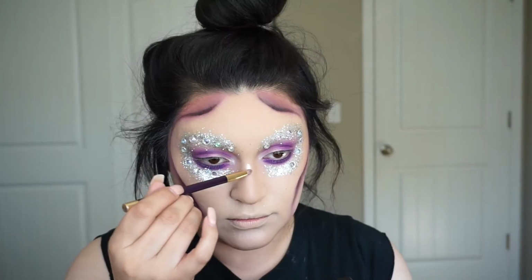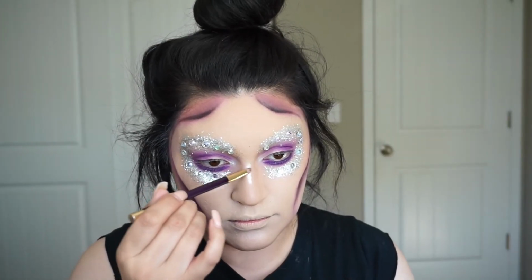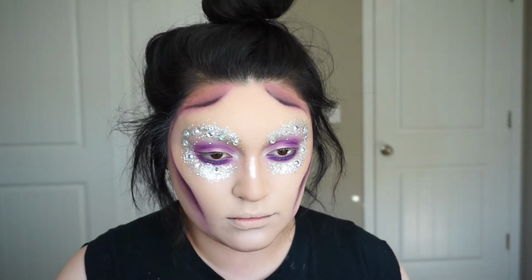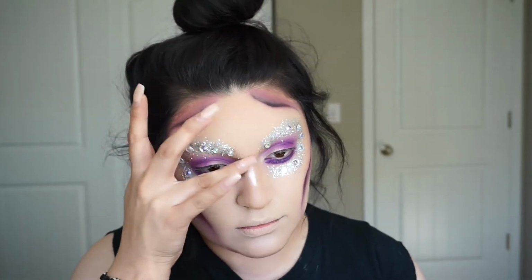Okay, you guys, I'm going to go into my BH Cosmetics black light highlight palette, and I'm going to take the color On Point and Illusion and apply it on the bridge of my nose and on the tip of my nose as well.